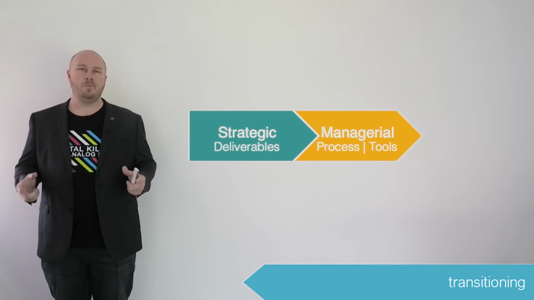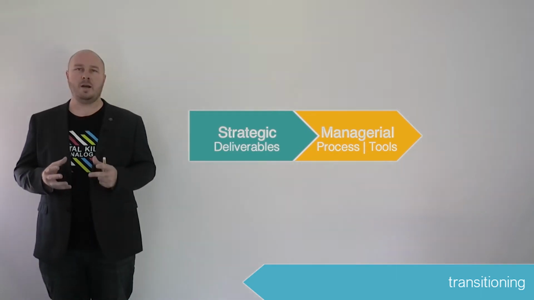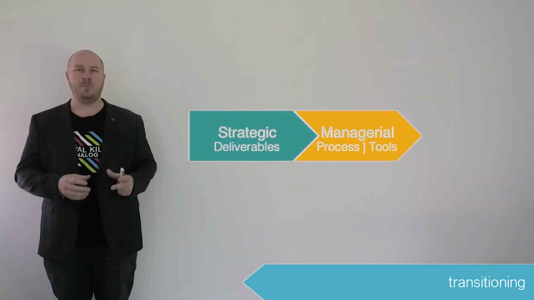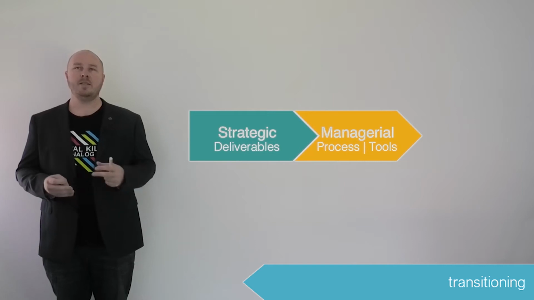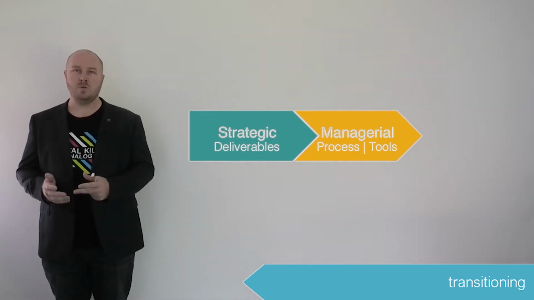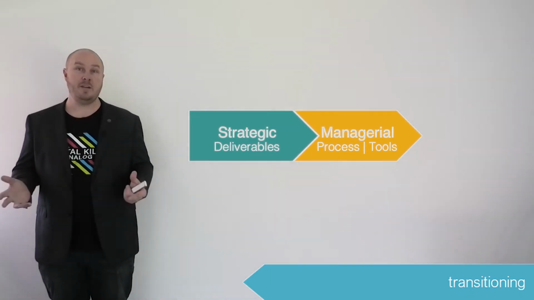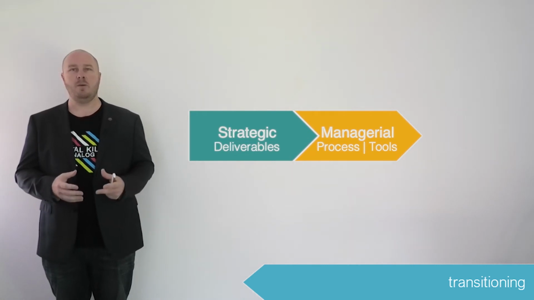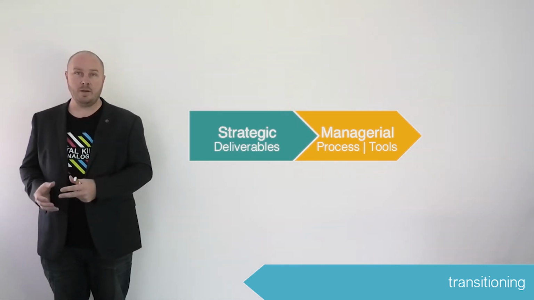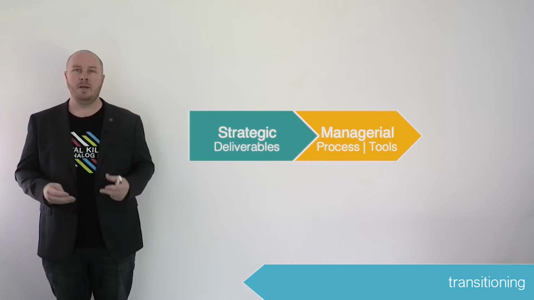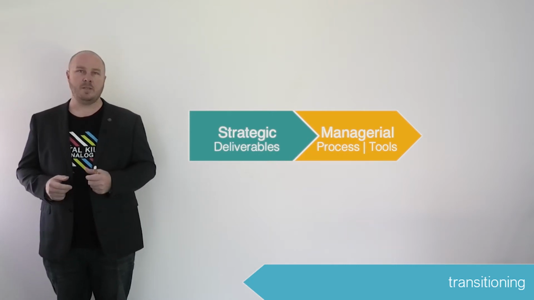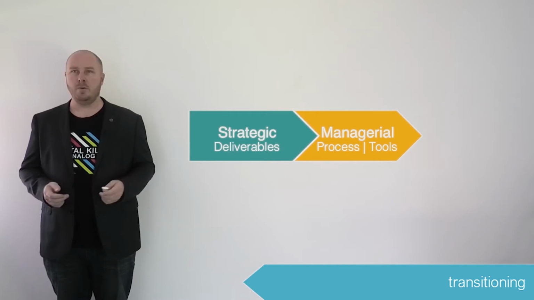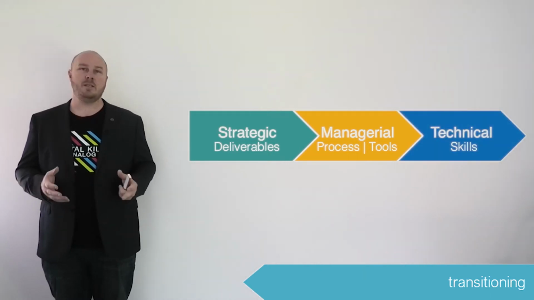So, managerial. Once we've understood who our client is and what the deliverable potential will be, we then need to set in place our processes and tools to enable us to do that efficiently and effectively. We want to come up with ways in which we don't have to do things manually, which is where we can use technology. And we also want to utilise technology to reduce the risk of making mistakes. It's really, really important.